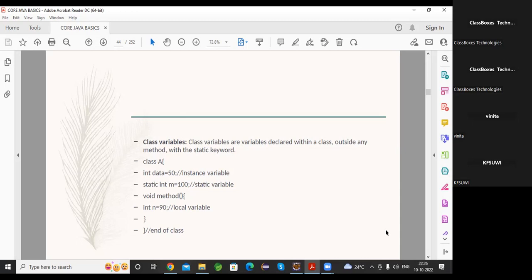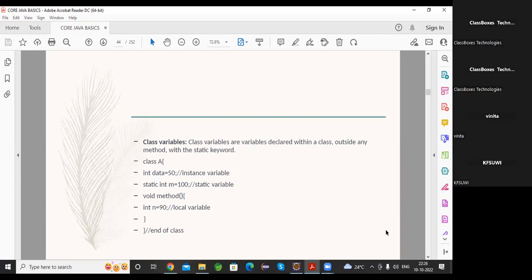After the class is loaded, it will load its properties and methods. So class properties are class variables, along with the class methods, that is your static methods. Just keep in mind always, all the static variables and static methods are class variables and class methods.